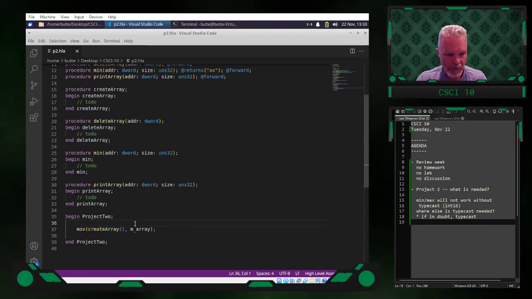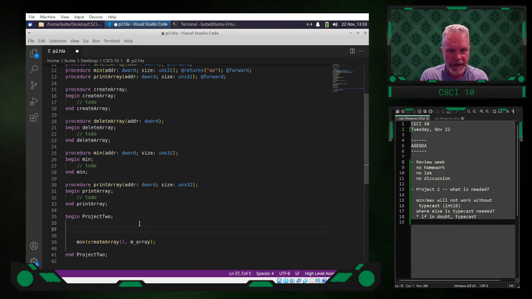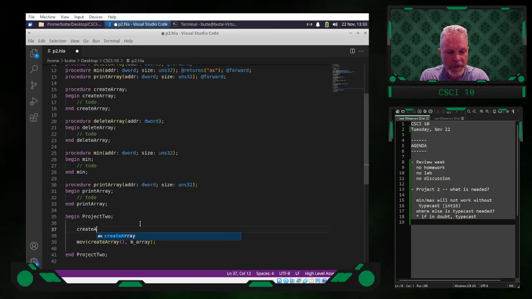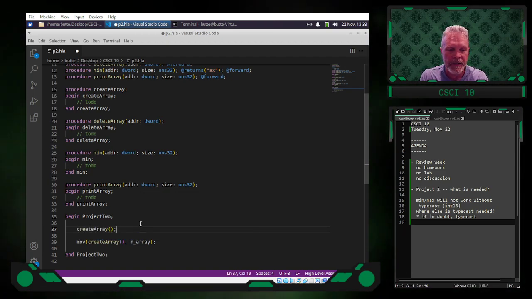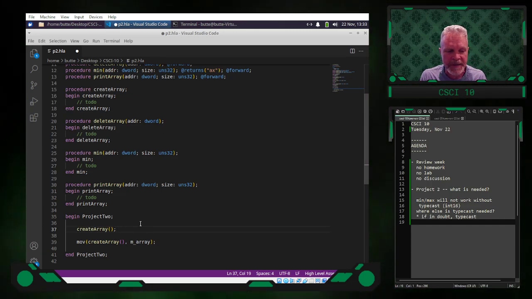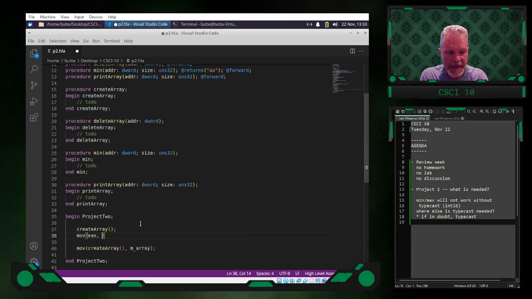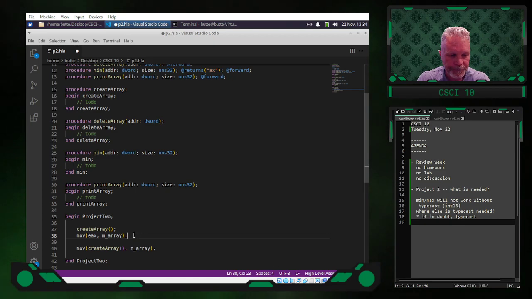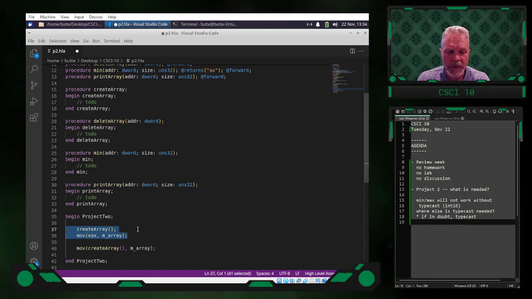So I'll go back and remind you, this is what I talked about first. The old way of doing it before we had @returns is we'd have to call create array. We would have to remember that create array is going to leave an address in EAX, and then we would move that EAX to our long-term storage. That's the way that we've been doing it all semester.